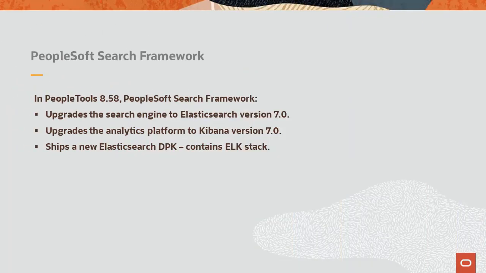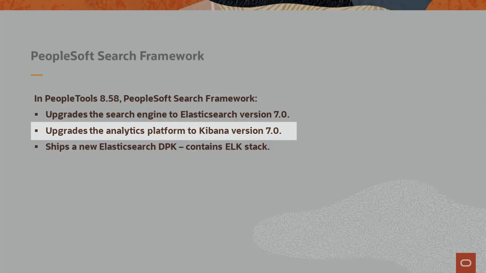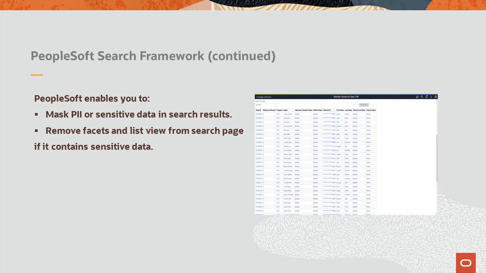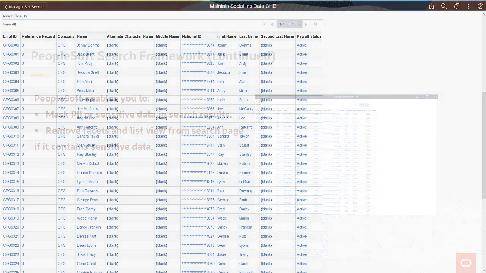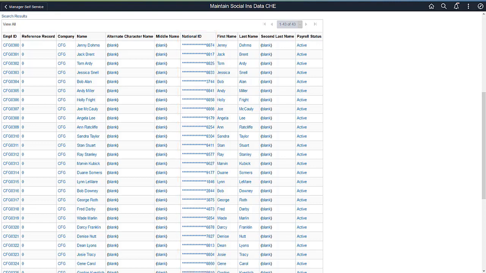In PeopleTools 8.5.8, PeopleSoft Search Framework supports Elasticsearch 7.0, a new version of the Search Engine, and Kibana 7.0, a new version of the Analytics Platform. Search Framework ships a new Elasticsearch DPK that contains the ELK stack, which includes Elasticsearch, Kibana, and Logstash. Initially, Logstash will work exclusively with PeopleSoft Health Center. PeopleSoft enables you to mask personally identifiable information, or PI, and sensitive data on classic and fluid search pages, including prompt pages. Use PeopleCode to mask PI data using masking characters, and you can define the trailing characters that can remain unmasked. If ListView or Facets contain PI or sensitive data, they are removed from the search page. This completes our discussion of Search in PeopleTools 8.5.8.